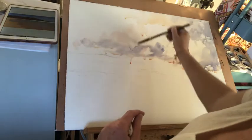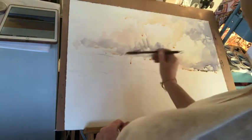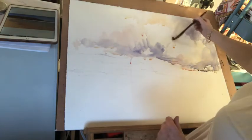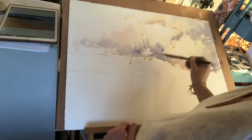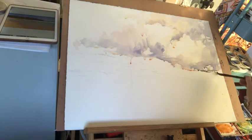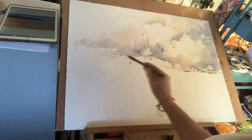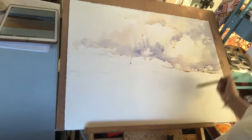So I'm putting this mauve mix in the bottom of the cloud. This is a mixture of Alizarin crimson and Ultramarine blue. You can see where it touches the orange, they're complementary colours, so it does a little bit grayer than what it is down here. So you get these lovely changes of tone that are unpredictable.